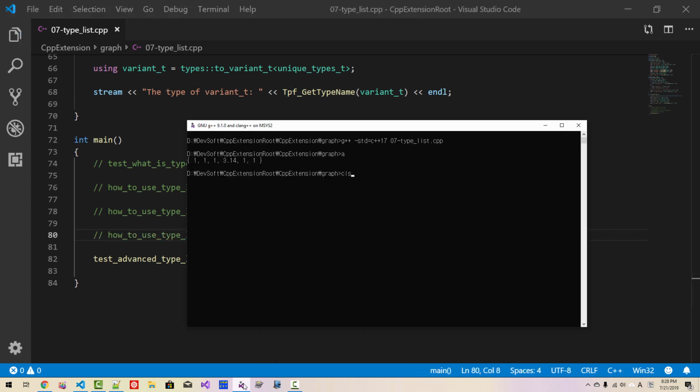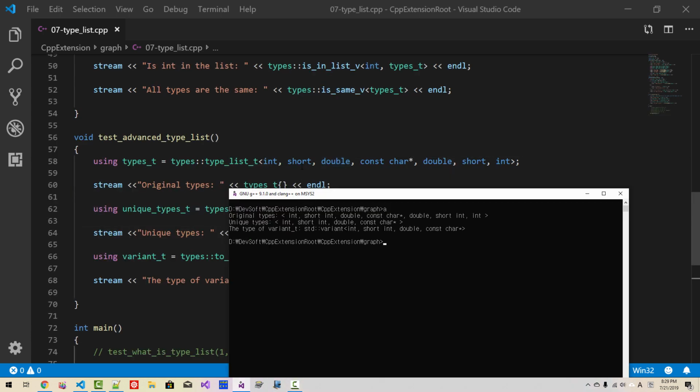I build once again. Please note that we are using the G++ compiler. The Clang compiler on Windows over MSys2 does not work for variant, so I'm using the GNU compiler. CLS. So original types are int, short, double, constant character, double, short, int.